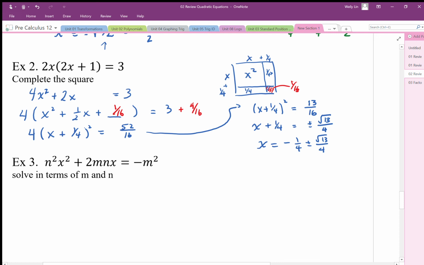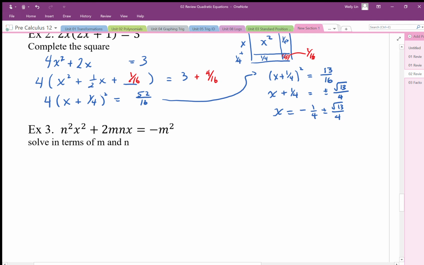That's actually kind of a hard one to complete the square with. So if you have the option, you might want to choose quadratic formula or something like that for this one. But here's completing the square, and the main idea behind completing the square is we're actually making the square by adding in this 1/16. And that 1/16 doesn't belong there. So once we put it in, we just have to balance, but now we have the square and we can undo squares by square root.